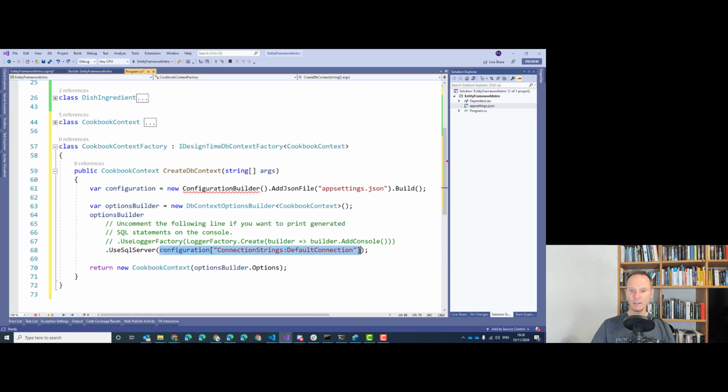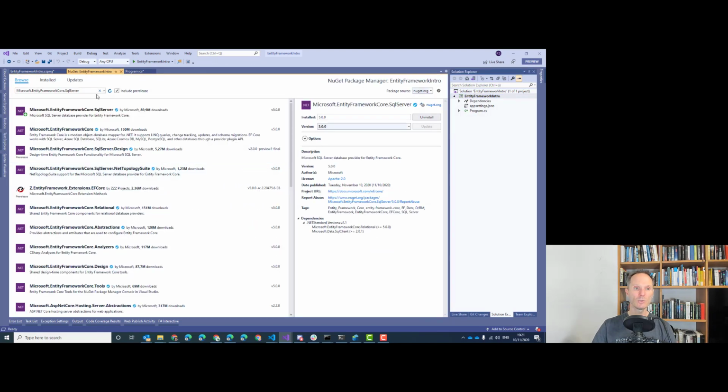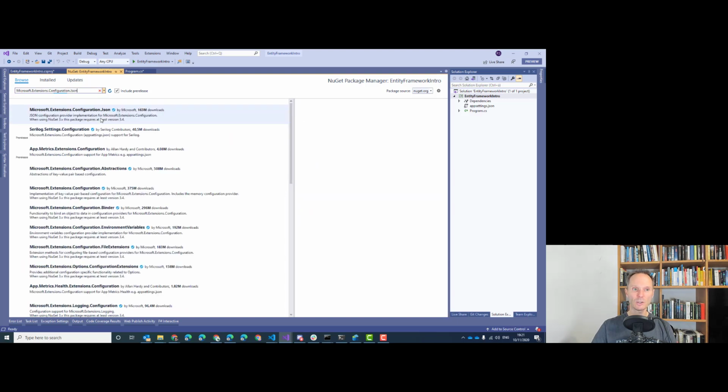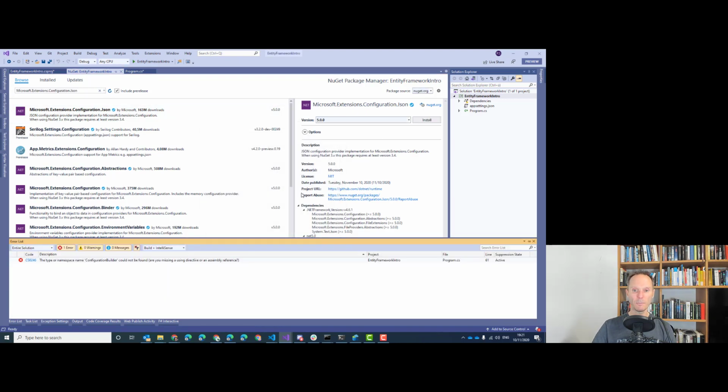That solved this guy here, but now we need another small thing that we have to add to our code, because we have to teach C# to read the app settings JSON file. And this is done with a NuGet package called Microsoft Extensions Configuration JSON. Don't worry, it's part of my cheat sheet, so you can copy it from there. But now I'm just telling it to you, just add the NuGet package called microsoft.extensions.configuration.json, and we will install this NuGet package and we are done.